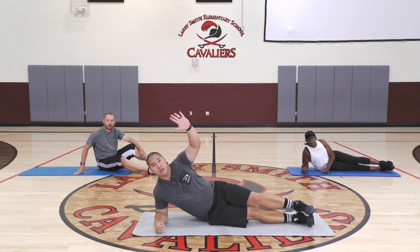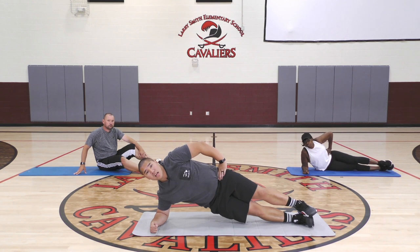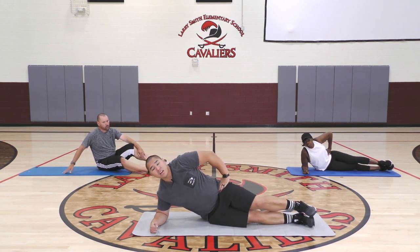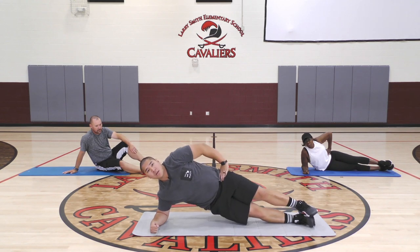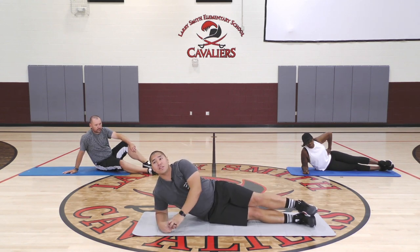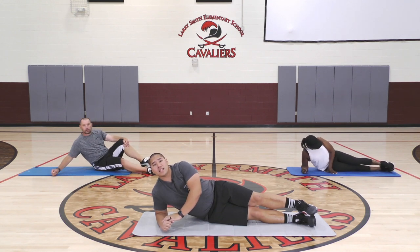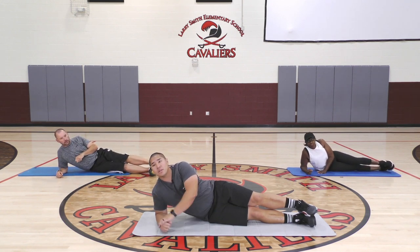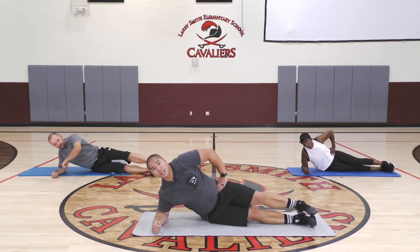You can have the opposite arm on your hip, and you just hold this side plank position as best you can. And also if you need to, you can come up for a couple seconds, back down, come up, and then back down, whatever you need to do, okay? So 30 seconds per side. Let's go ahead and get set up on your right elbow. In two, one, and plank.